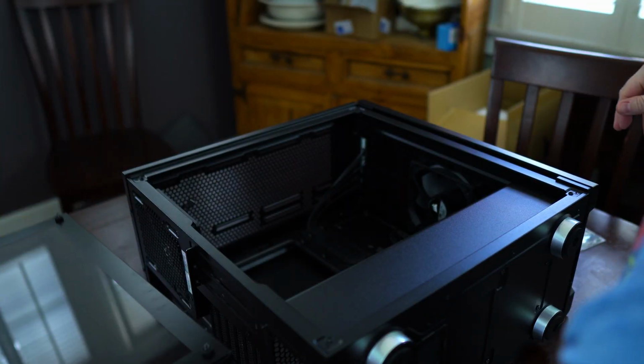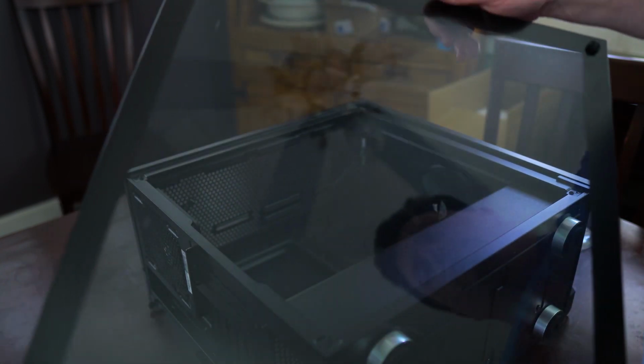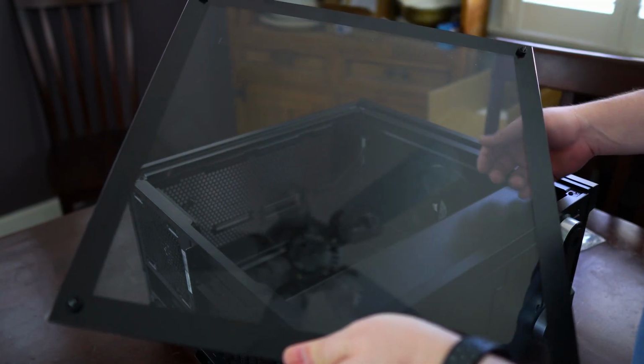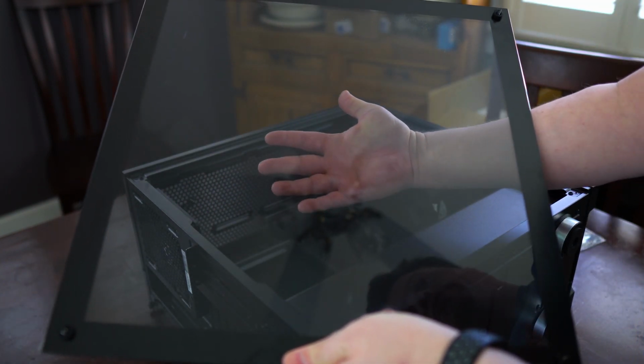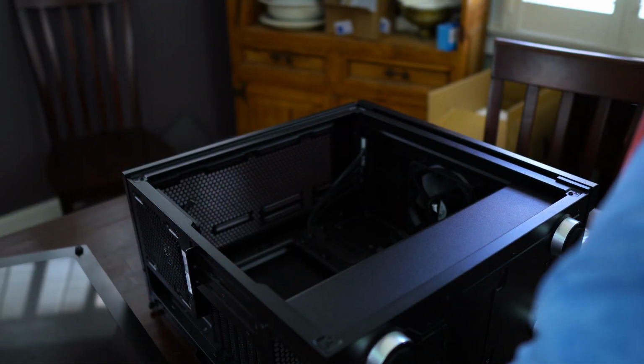I do wish Corsair had used thumb screws here, but beggars can't be choosers. As far as tint goes, there is a slight tint. It's nothing too major, which is a good thing. So you'll be able to see your components inside with ease.